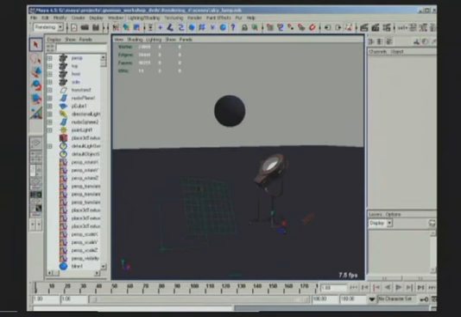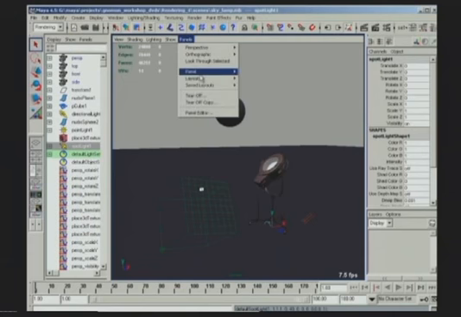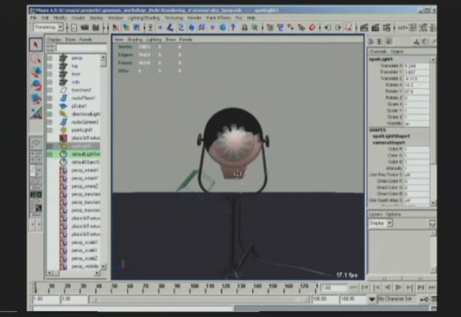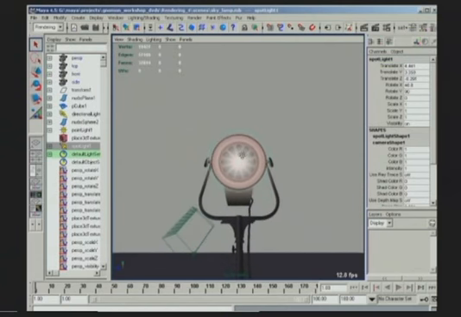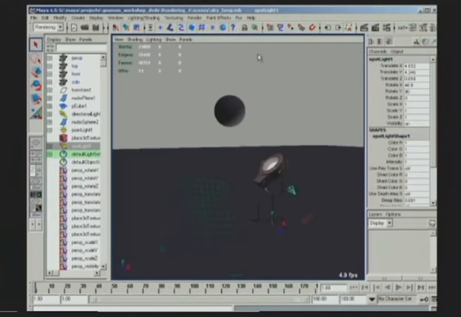Well, if I go ahead and create a light, a spotlight, look through that, and then position it so that it lines up here to act as though it's coming through this light, you can see that this light is well behind this object, which is supposed to be the light.